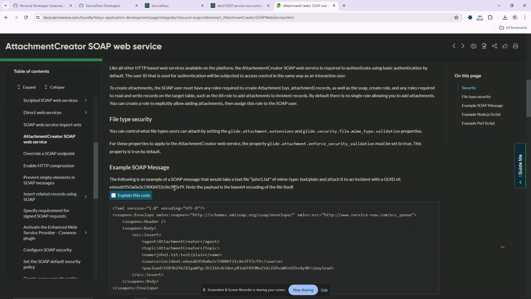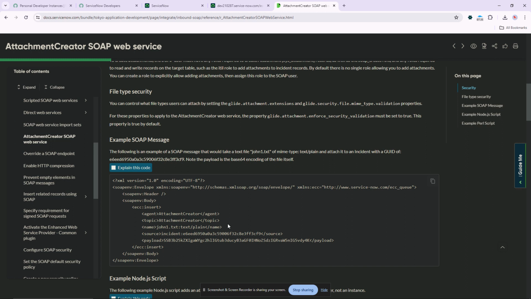Next, this is the message which we are supposed to be providing in our SOAP. So you can just see that in this format. Under name, first you are going to give the name with the extension, followed by a colon. Then you are going to give the MIME type, like image/jpg or text/plain, everything. It's up to you what format you provide. Just check how you are configuring this properly. That will be said here as well.